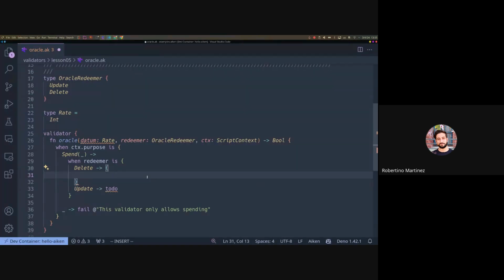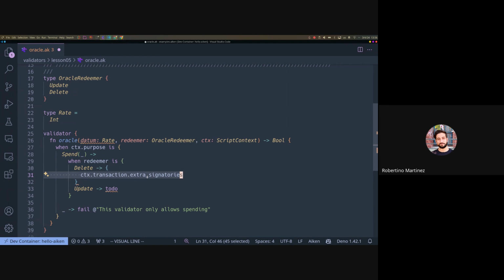So we can say context transaction extra signatories. Now we have to compare these extra signatories with the owner of the oracle. But we don't have the owner of the oracle.